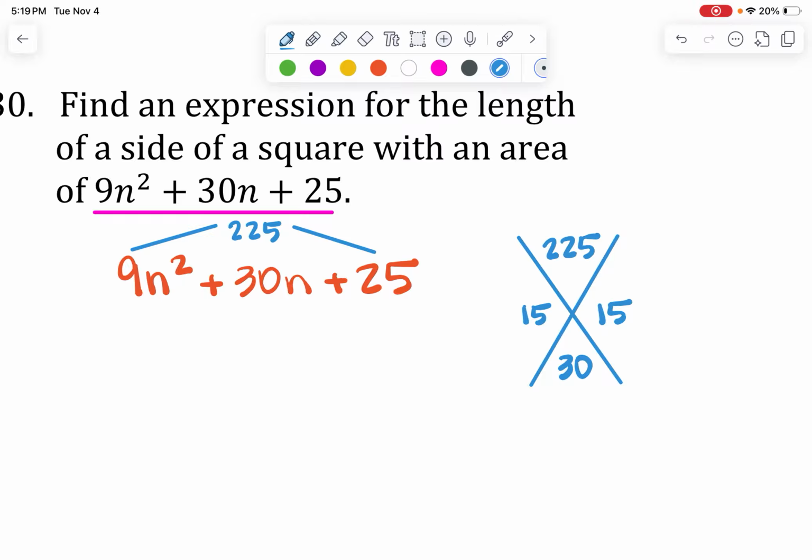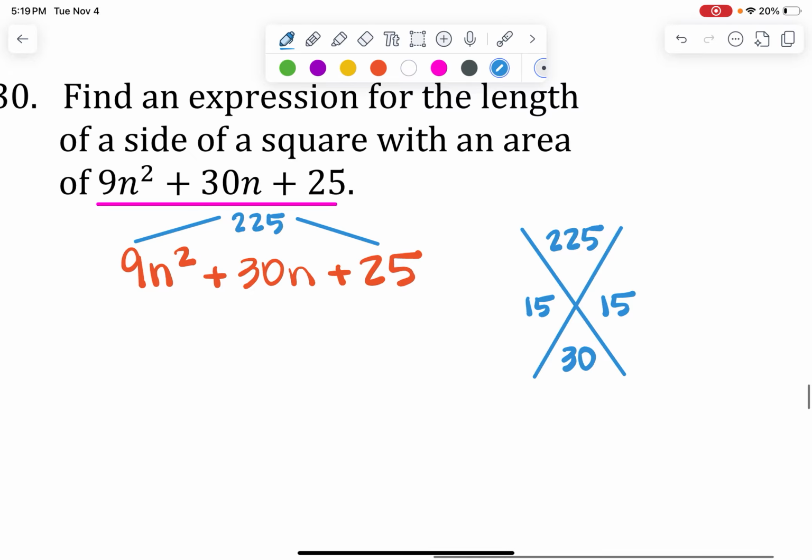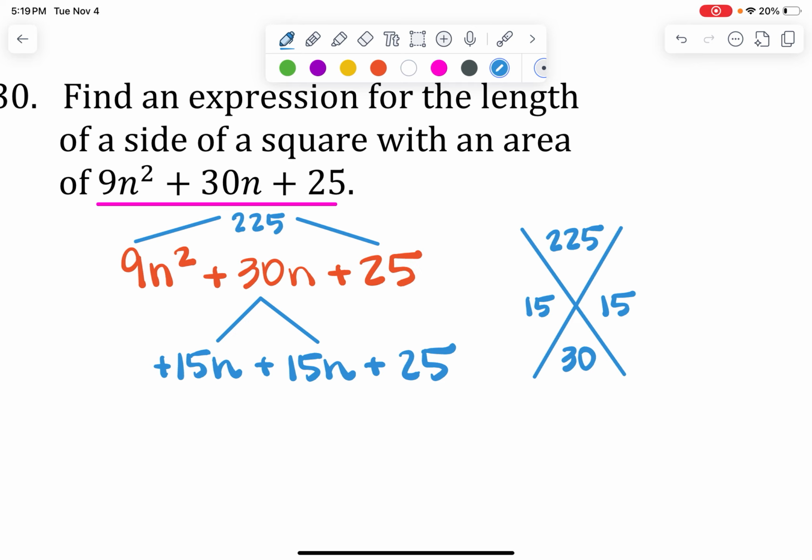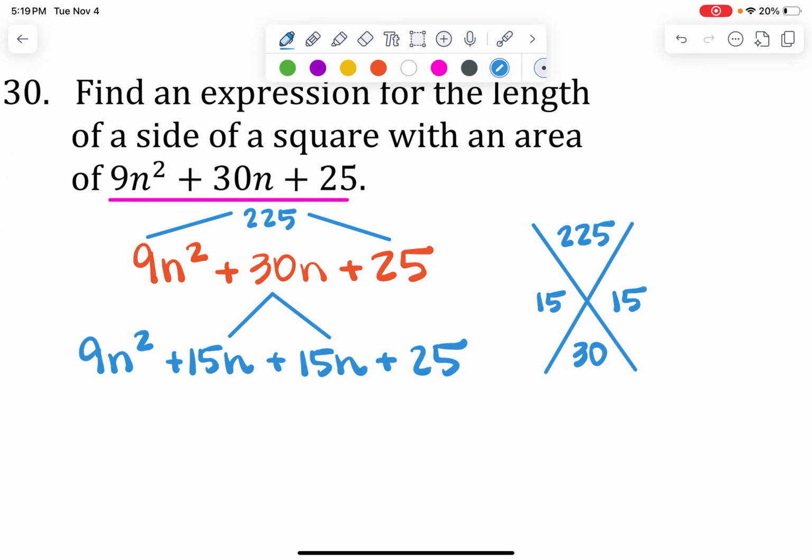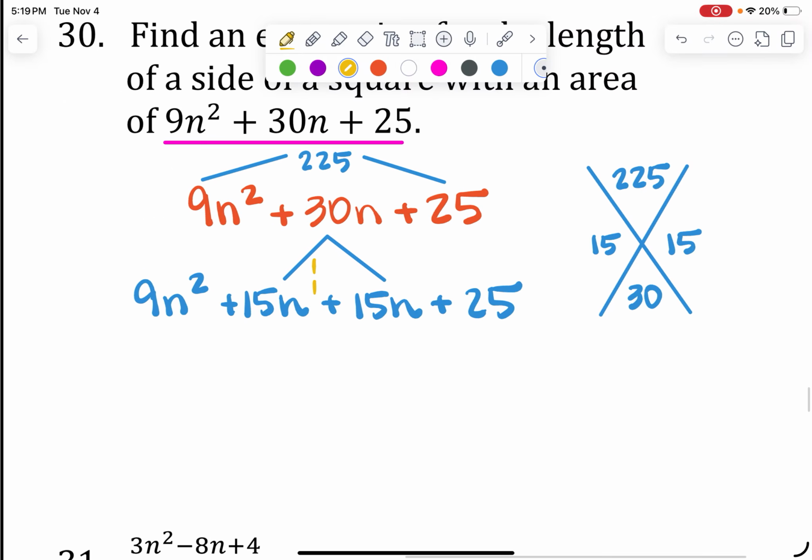If you don't catch that, that's totally fine. Just go use your calculator and type in your 225 divided by x, and it'll tell you that it's 15 and 15. So we know that this 30n was created from a positive 15n plus another 15n. Bring down our outside stuff. And yay, we've got our 4-term polynomial, so now we split it down the middle, and let's start GCFing. So it looks like my first half, 9 and 15, they have a 3 in common. So I'm going to take out a 3n. Oops, sorry about that.